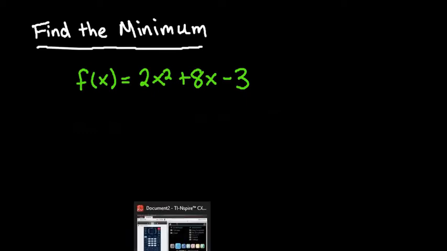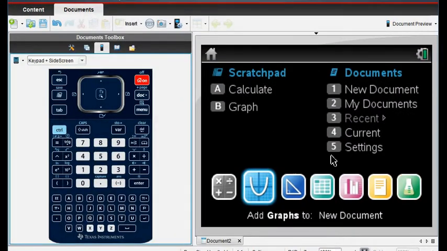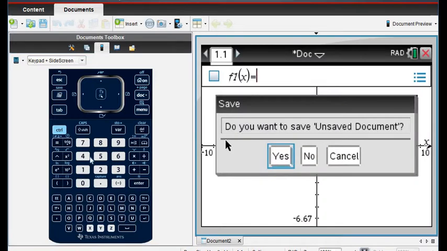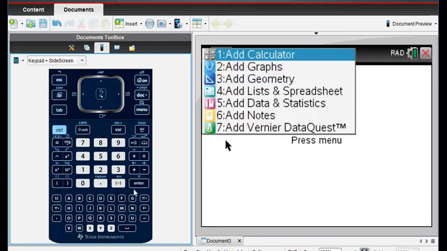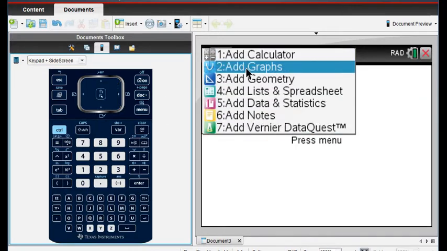So let's grab our calculator. If you look at your calculator, this is the home screen. You can choose option 1, a new document, or you can just add a graph to the new document. I'm just going to choose option 1 to start over, and I'm going to click no. If you have work that you're working with, you can always save it. If it's just a general thing, you can erase it.